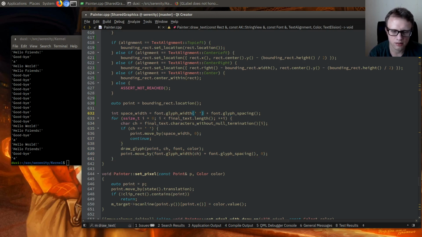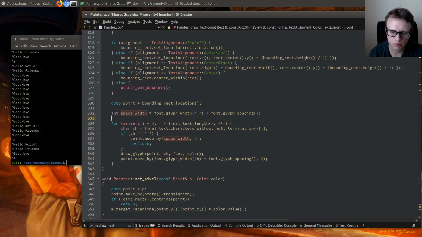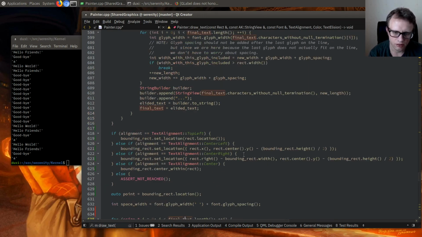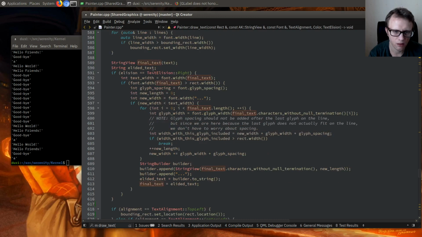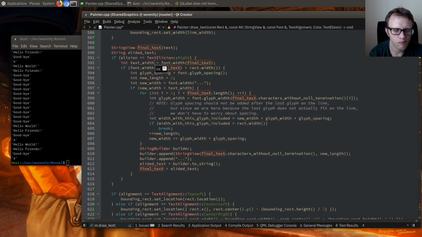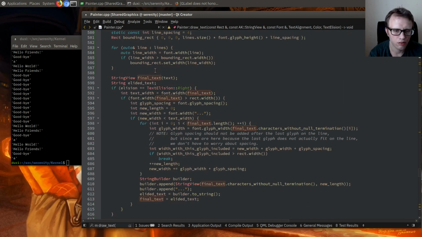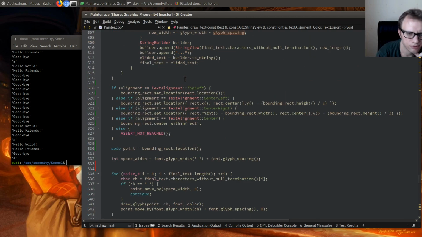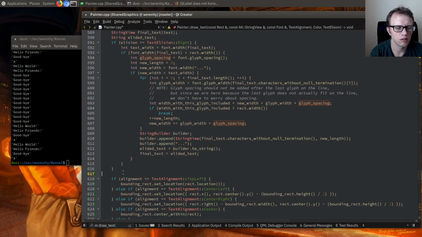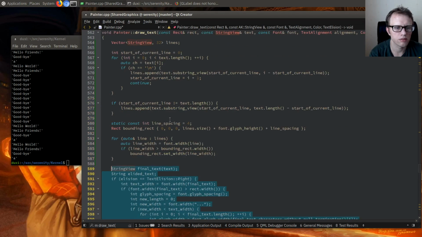So let's do that. So space width, blah, blah, blah. And then final text. That's the elided text. Kind of thinking if we should do some kind of a loop here and move this out to another function.